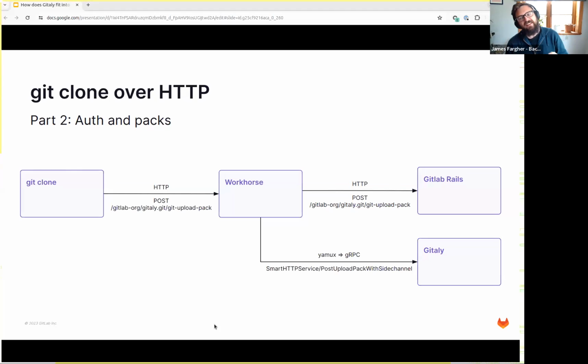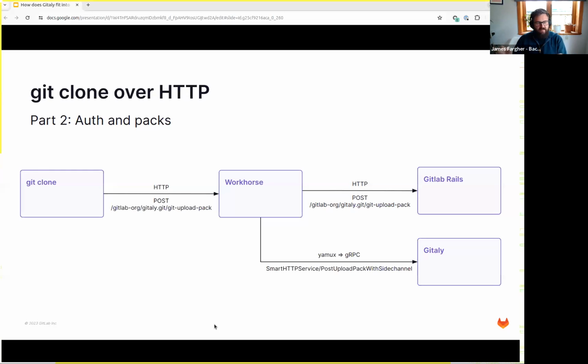So to save memory here, the problem with gRPC is that streamed responses are made up of messages, and these messages have a size limit. So you build a message, and you add a bunch of data to it, and you send the message, and you make a new message, and add a bunch of data to it, and transmit it. Problem with that is it creates a lot of memory churn, and there's a lot of garbage collection that you end up having to do with that as well. So instead of connecting directly to gRPC, we use a kind of protocol called Yamux, or at least I think that's how you say it. I don't actually know. What Yamux is, it's a connection multiplexer.